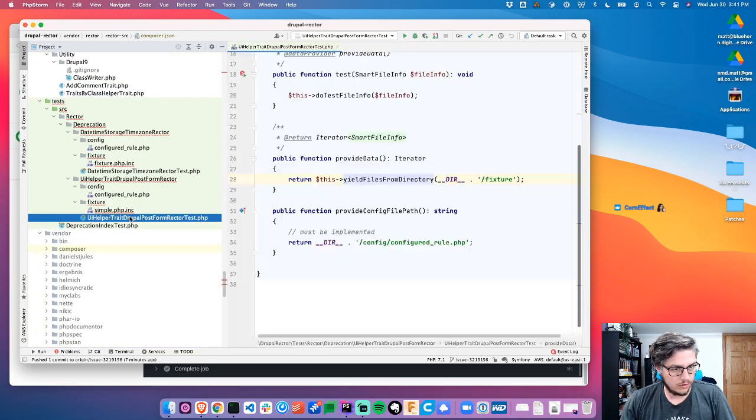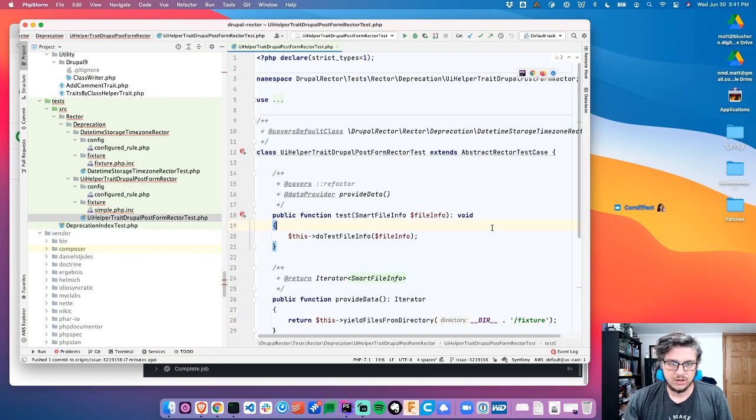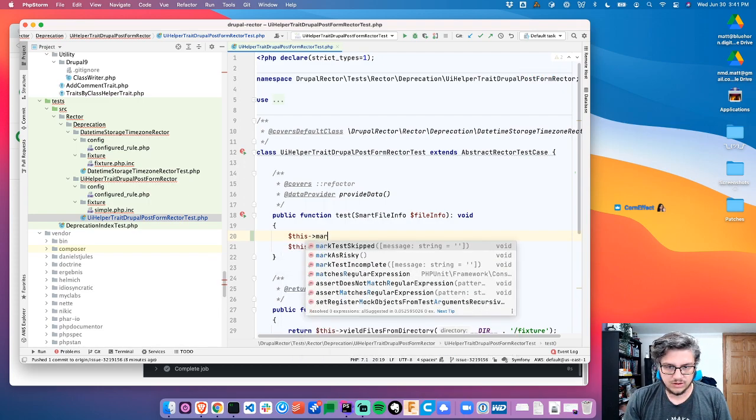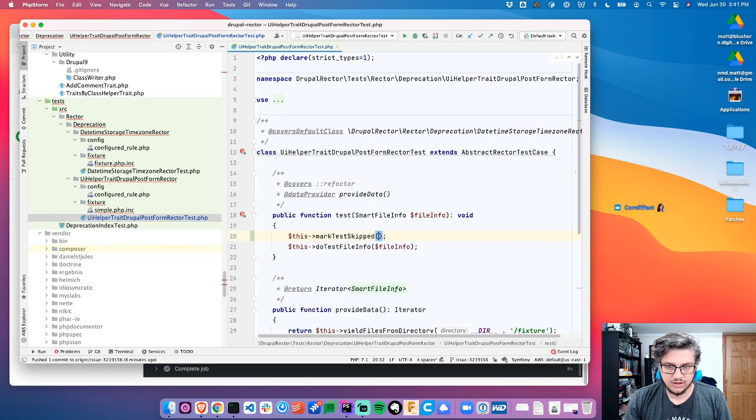What I want to do is test this. Test skipped, or test incomplete, fails since BrowserTestBase cannot be resolved.